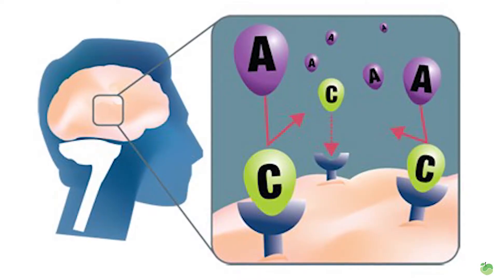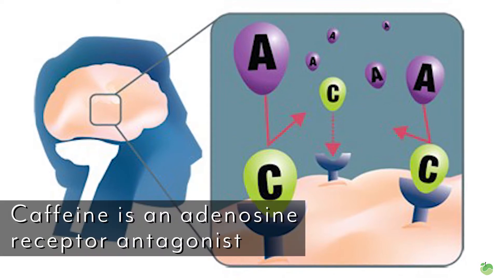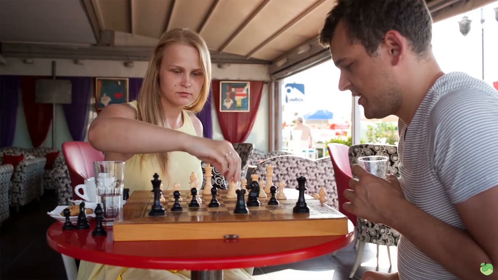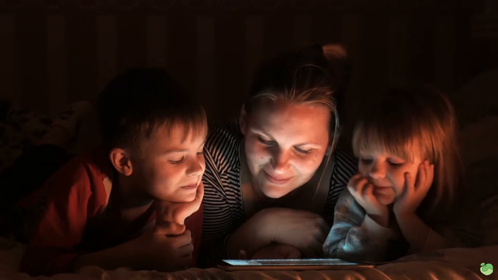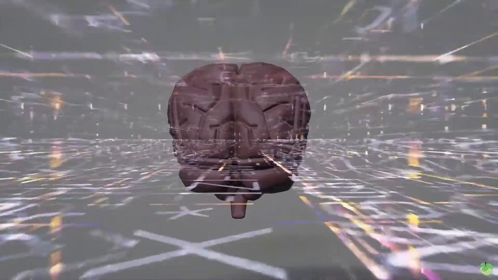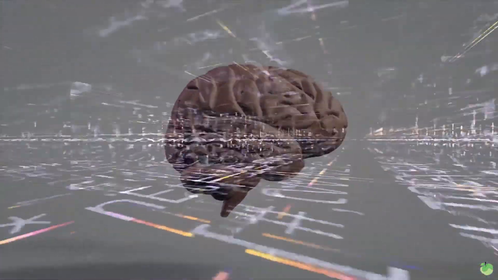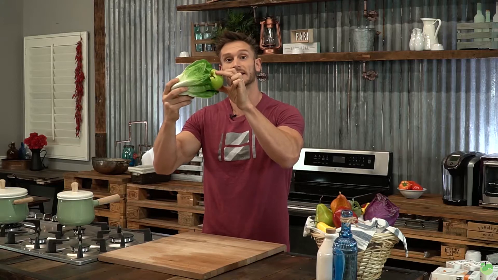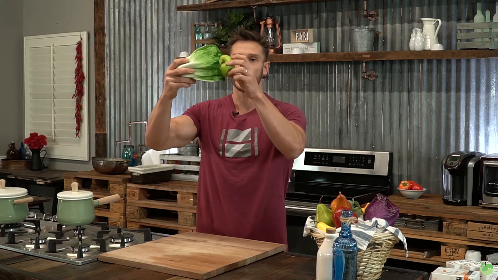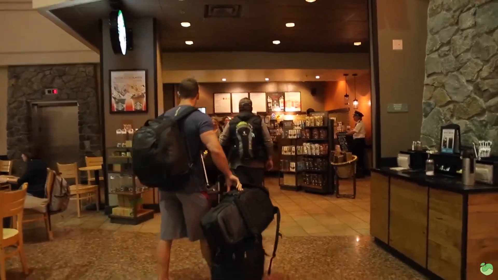What caffeine is is an adenosine receptor antagonist — all that means is it blocks the receptor that normally takes on adenosine. Adenosine is something that builds up during the course of the day and eventually makes you tired. You have adenosine receptors — in this case the lettuce — and adenosine piles up in the brain, hits the receptor, makes you tired, you go to sleep, the receptors clear up, and then they're ready again the next day.